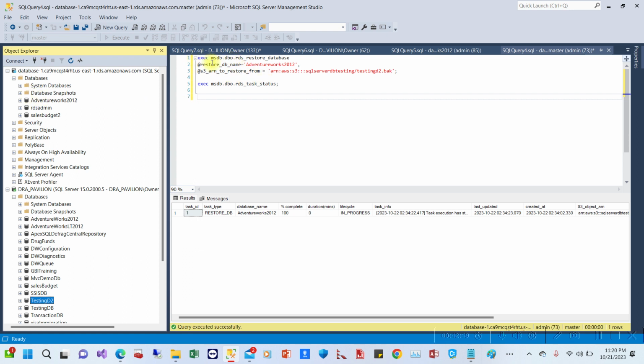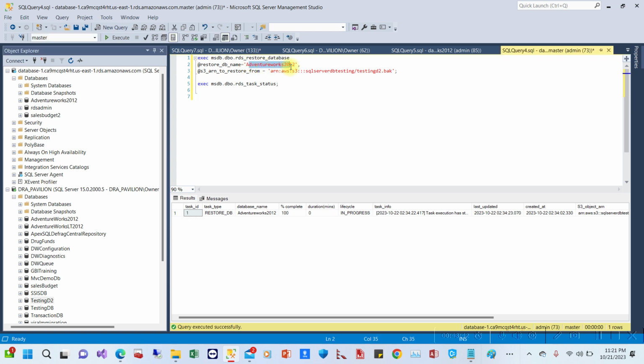The command uses a stored procedure called msdb.dbo.rds_restore_database that restores the database. That's a stored procedure that we use, and take notes of the scripts because you've got to watch out for the syntax. The main syntax that I have here is execute msdb.dbo.rds_restore_database, and then the at sign and @restore_db_name. Then you specify the new name that you want on the cloud database. Then you remember to say the at sign and @s3_arn_to_restore_from. The ARN means Amazon Resource Name.